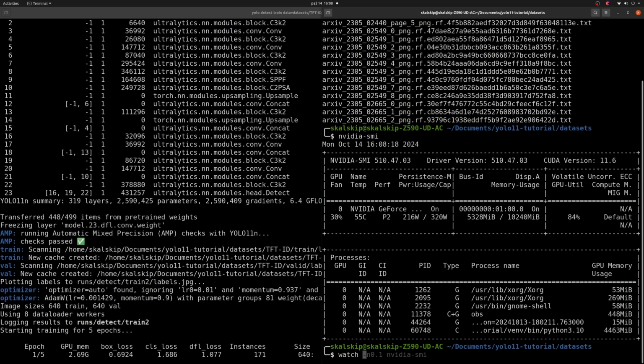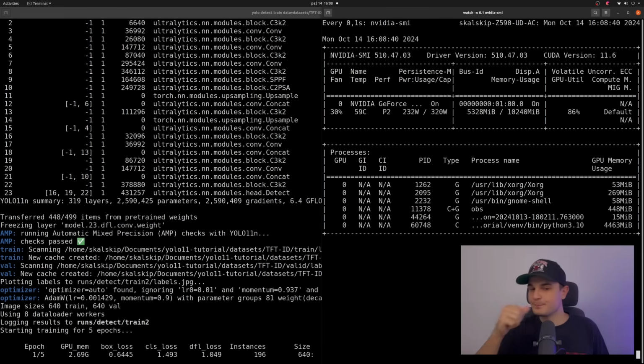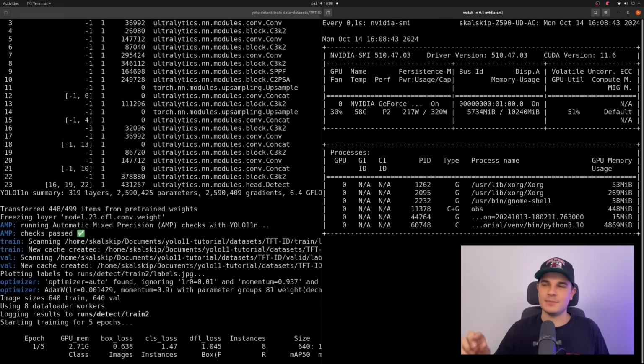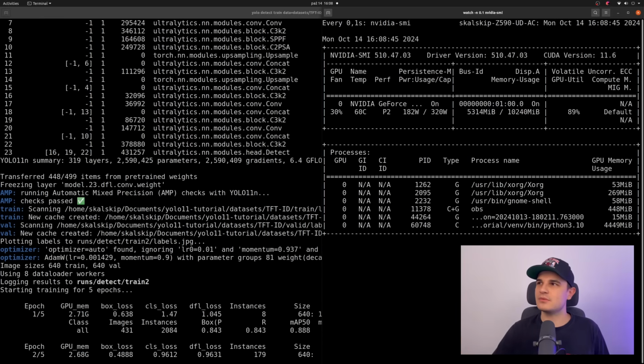If you would like that NVIDIA SMI command to be updated constantly, we can use watch. This is the command that reruns a command all the time, and we set the update period to one tenth of a second. This way we have a kind of real-time training monitoring showing us the usage of our GPU.